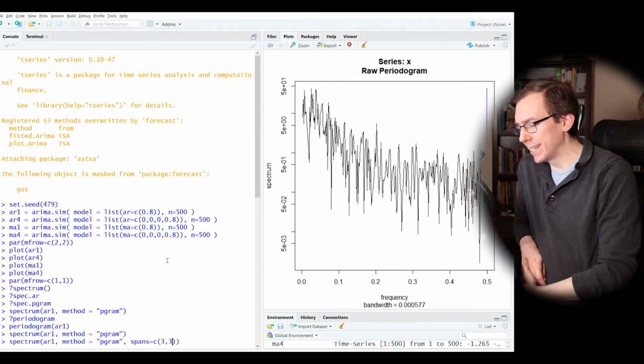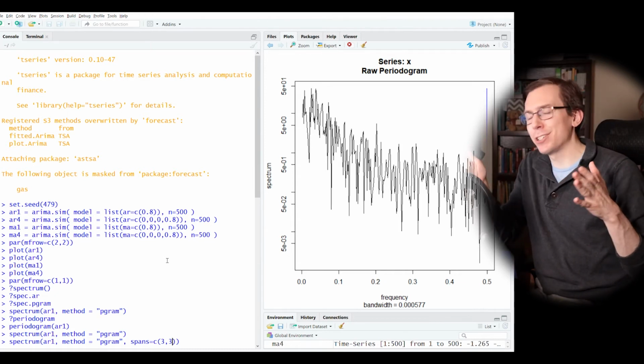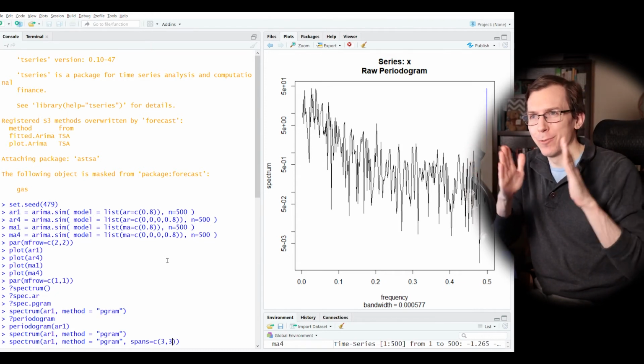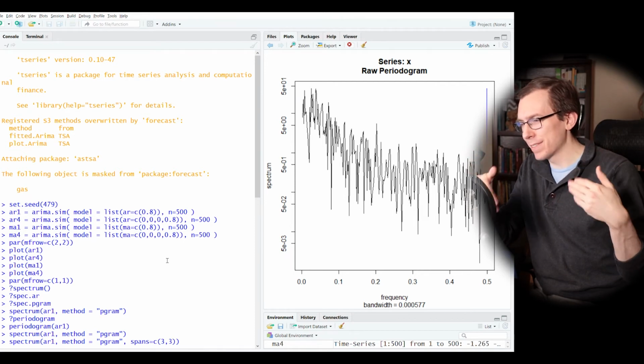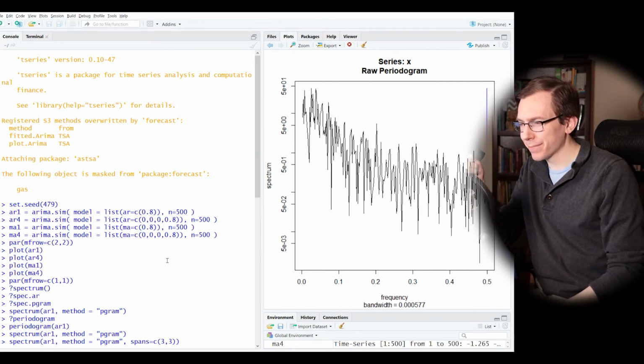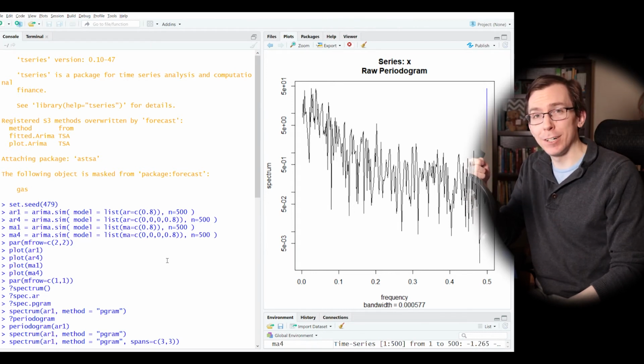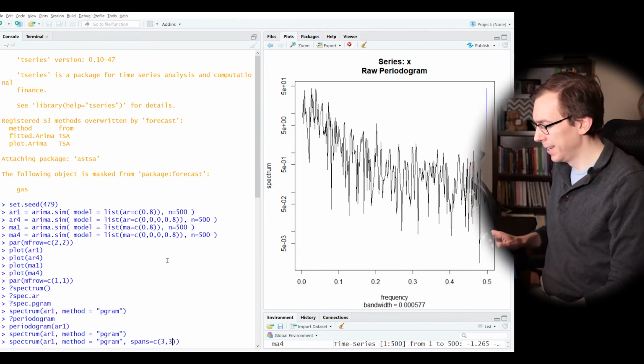So I can pick some odd numbers here. I have to double check what the parameter is, but it's going to be like the width of the kernel, and I think the number of times that you apply it to itself to make it a smoother thing.